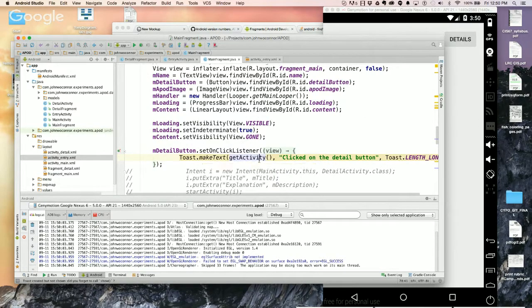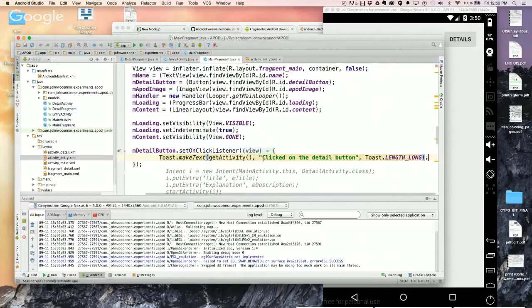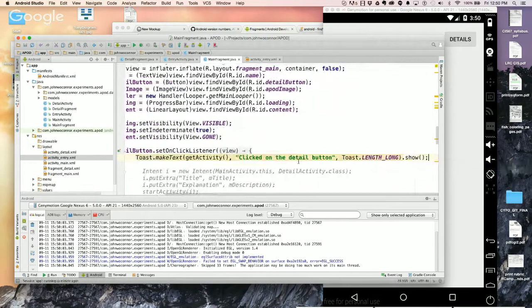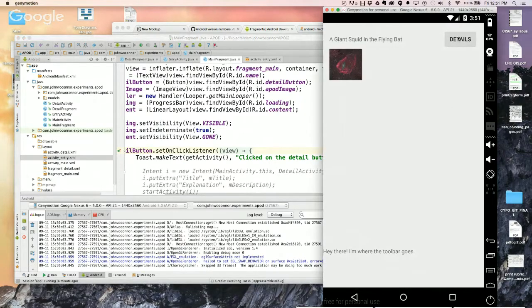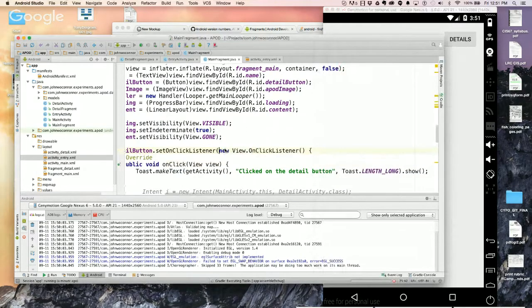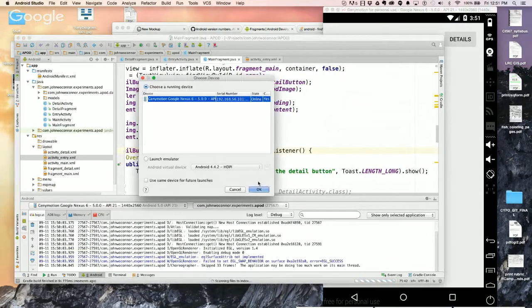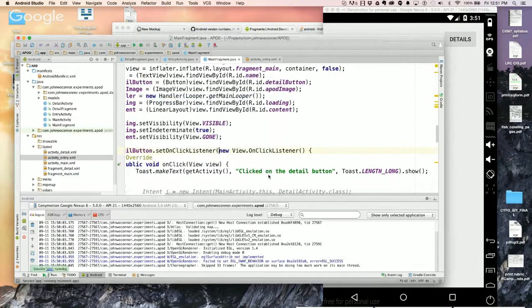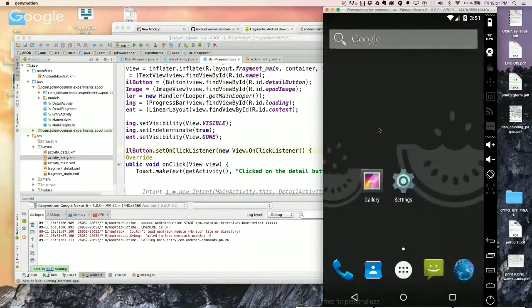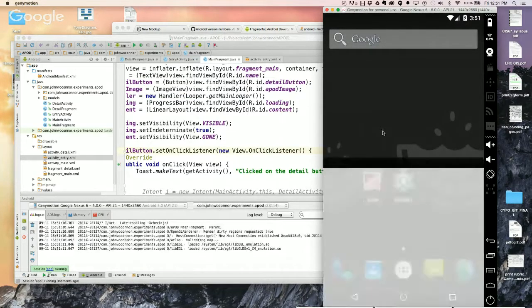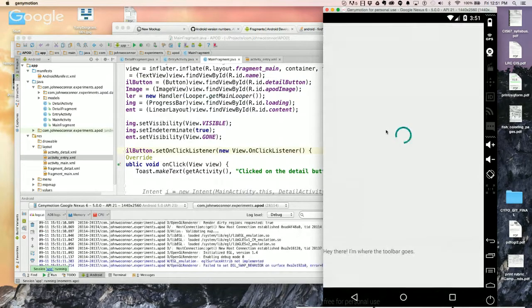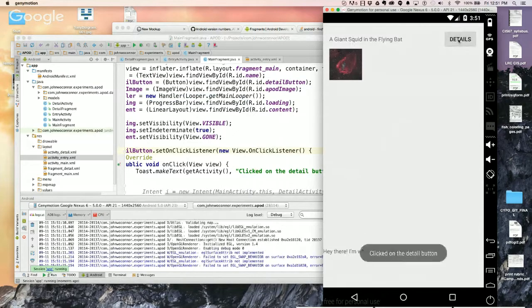You see that? It says toast created but not shown. Yeah, that's because I forgot to call .show here at the end. Anytime you create a toast, you have to show it. And that's not the first time I've made that mistake and sat there thinking, why isn't my toast showing up? Maybe I got the wrong context. Turns out I just forgot to show it. So that'll happen occasionally. No big deal there. For completion, I want to see this actually happen. And then the last thing today, I'm going to show you how to actually get that fragment replacing.